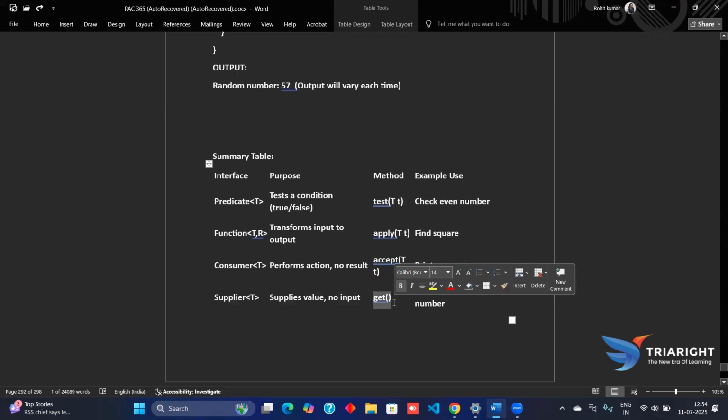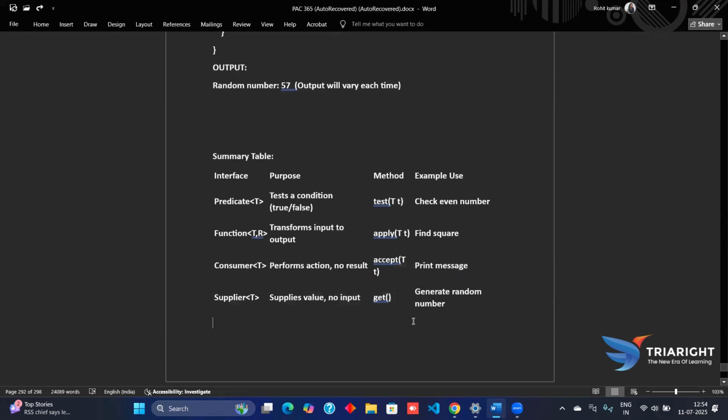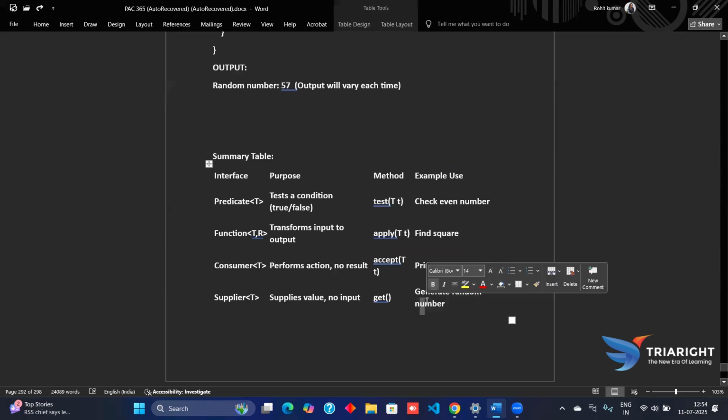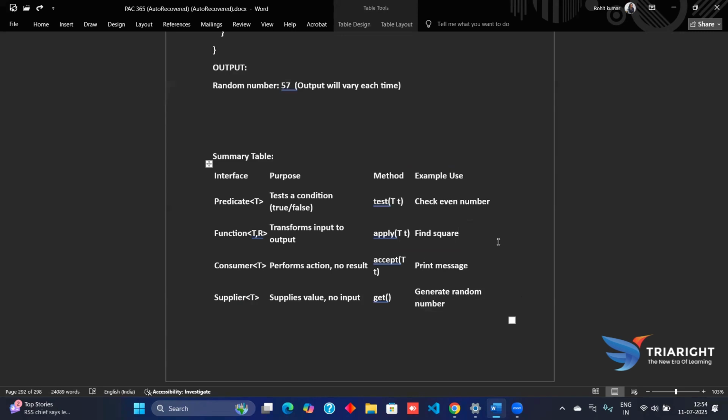We were getting output only. For that we were generating random numbers, providing the limit with nextInt, so it generated an integer number anywhere from 0 to 100.